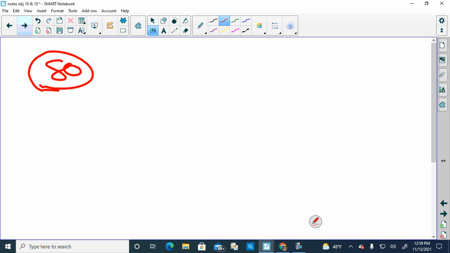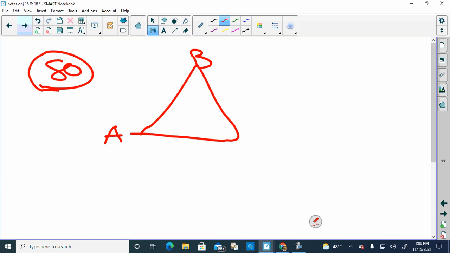So I'm not going to write out the sentence. We're going to draw the triangle. It's not drawn on your paper, but we're going to draw it. Okay, so it's triangle ABC. So we're just going to draw some random triangle ABC, just so we can know what we're doing. I don't know what kind of triangle it is.